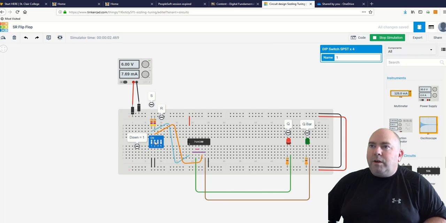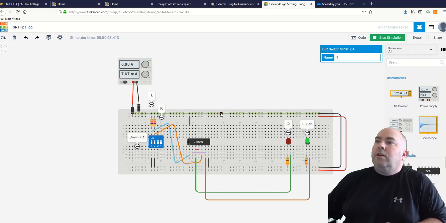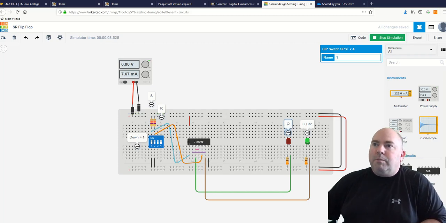It does change if I click the R, or reset. By doing that, that turns the Q off and the Q bar turns on. Okay? So you can see how this is basically a memory circuit. So if I want to set the memory, I need to turn the S from 0 back to 1.